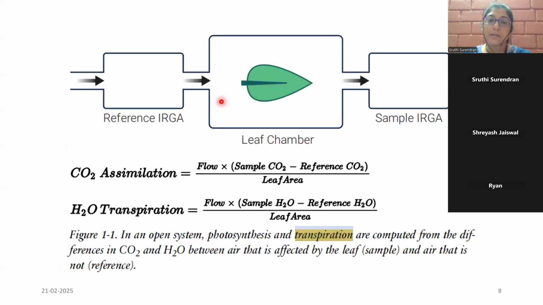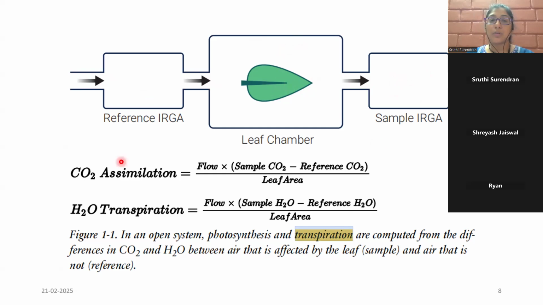So, an open system will look like this. There is a continuous supply of external air from here. This air will go inside this chamber where the leaf is placed, and when photosynthesis is occurring, the leaf will take in some carbon dioxide and give out some water. That air is again pushed to this chamber, and the air is measured for carbon dioxide and water content. So what was in here will not be here, because some carbon dioxide is going to be missing because the plant has taken it up, and some excess water vapor might be here if transpiration occurs.